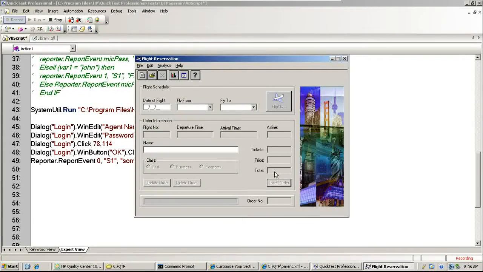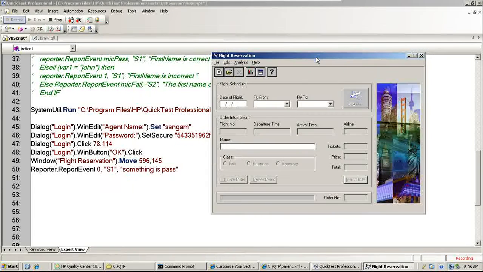Now you have to report to the results that you have successfully logged in. That's a pass. Now how do you do that? We know that we have come to this flight reservation window that indicates that you have successfully logged in. Now we have to tell QTP, we are going to data drive it.